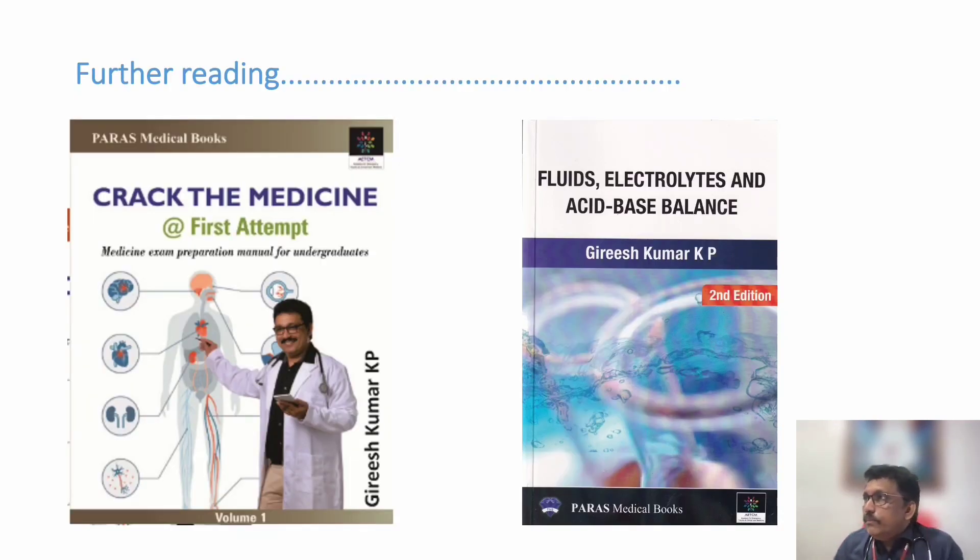We have discussed one of the most important mineral imbalances in the emergency room and ICU. In centers with a good cancer unit, the number of cases with hypercalcemia will be very high. ECG, serum calcium, and serum albumin are very important investigations. Patients can also have associated electrolyte imbalances such as hypophosphatemia, hypokalemia, or hyperkalemia — there is significant interaction between potassium and calcium during treatment. In summary, treatment is mainly IV fluids, zoledronic acid, steroids, and dialysis.